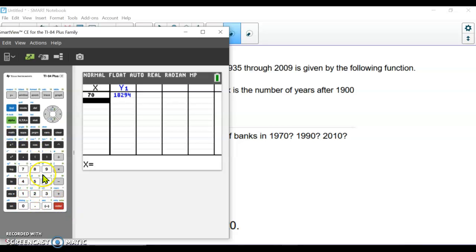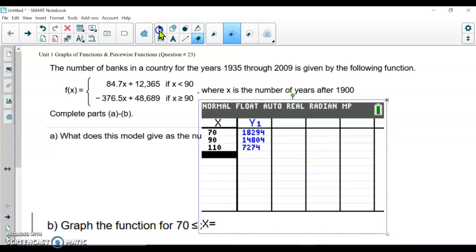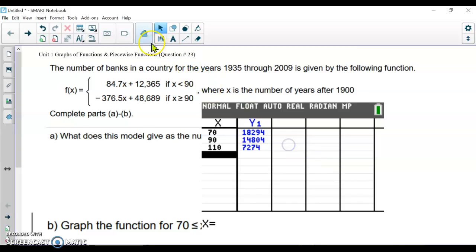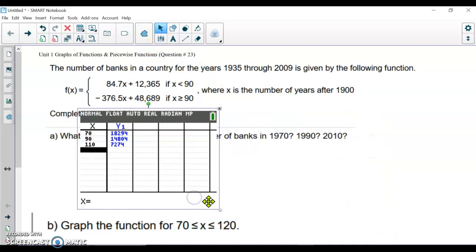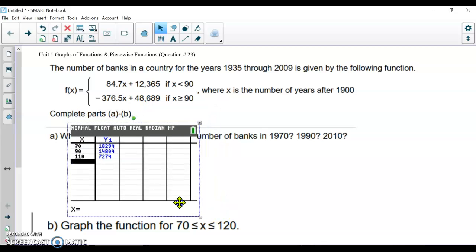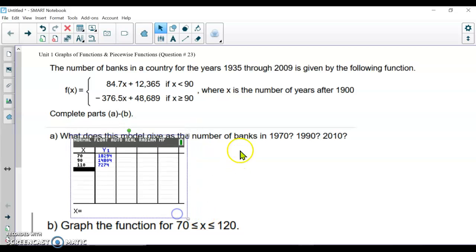In 1990, we wanted x equals 90. And in 2010, we wanted x to be 110. So those are the three corresponding values for part A of this question: 18,294, 14,804, and then 7,274. These, of course, were the numbers of banks in the years that they asked about.